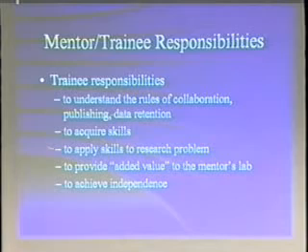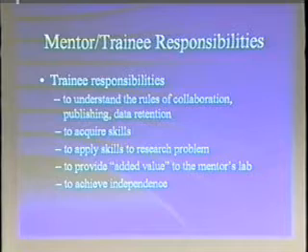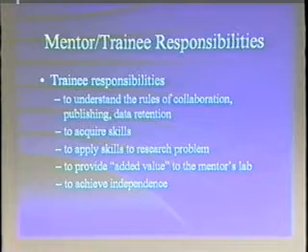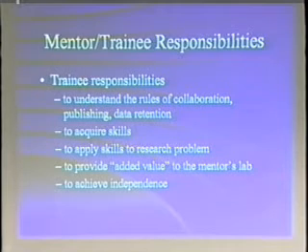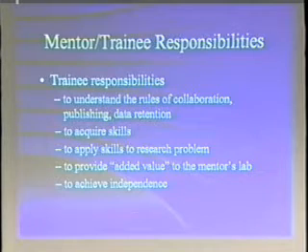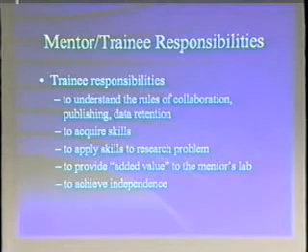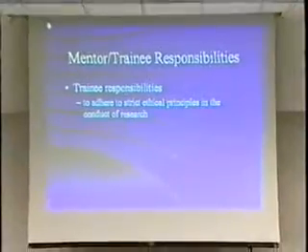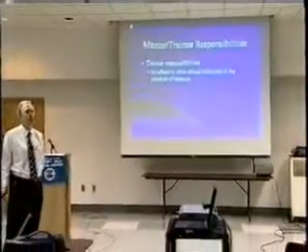They have to spend their time acquiring skills. A trainee who learns nothing in the lab is nothing but a drain on the lab's resources. The idea is that they will ultimately be able to give back to the lab what they've received from the lab in terms of effort. They have to apply skills to a research problem and provide added value to the mentor's lab, and ultimately the goal is for them to achieve independence. The idea is that ultimately the trainee becomes the mentor's mentor in the ideal situation. And of course, as with the mentor, they have to adhere to strict ethical principles in the conduct of research.